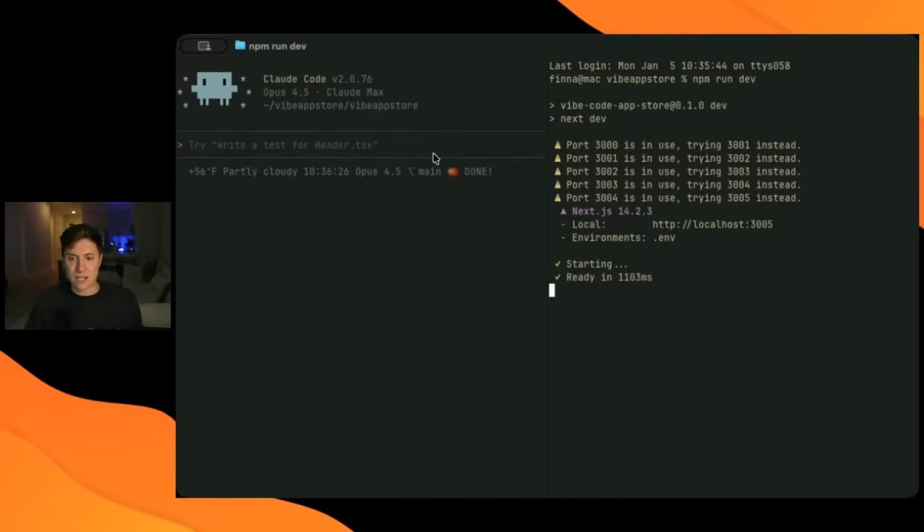We are in Ghosty, and basically what I have here on the left is my Claude Code terminal. On my right here is another terminal where I started my server, and now I'm able to build and look at my server at the exact same time. No other crap, no other Visual Studio, no other UI or anything like that.